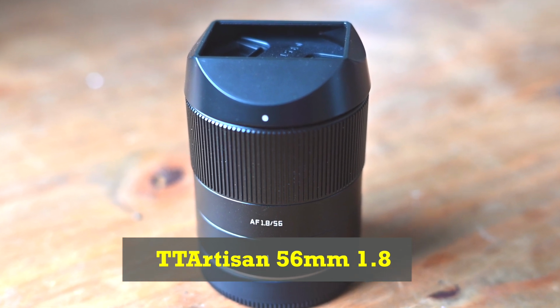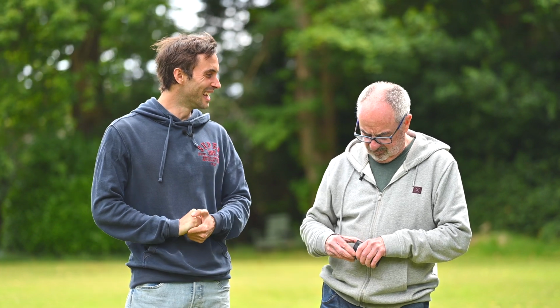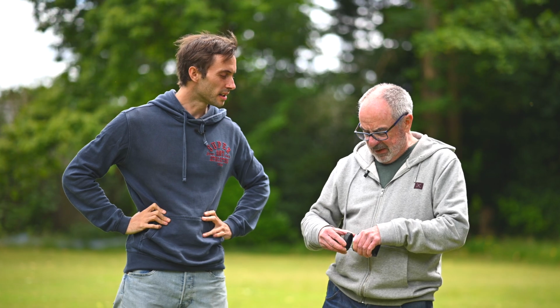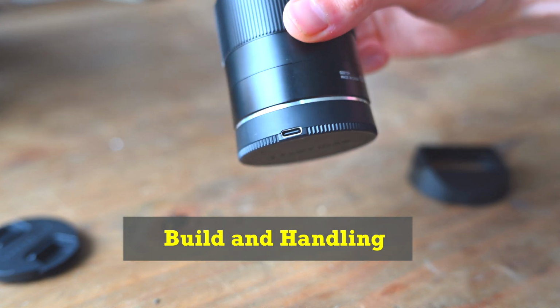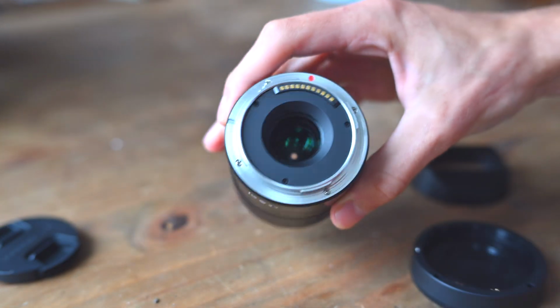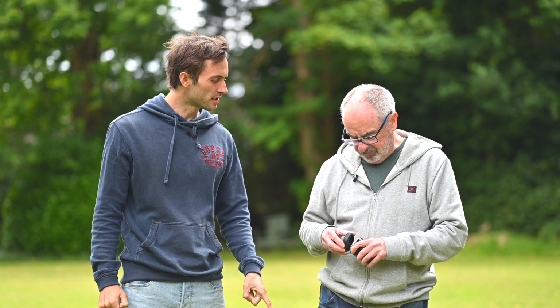Now we're talking, the build of it already is causing a bit of confusion. Well, yeah, because it was catching a little bit, then it came off, but then it feels a little bit secure. Yeah, but look around it. That's the USB. It's in the lens cap, which is interesting. Yeah, but it doesn't really go on securely, does it? So there's the electronic connections. A bit strange.